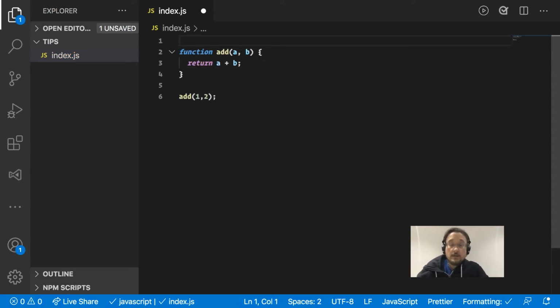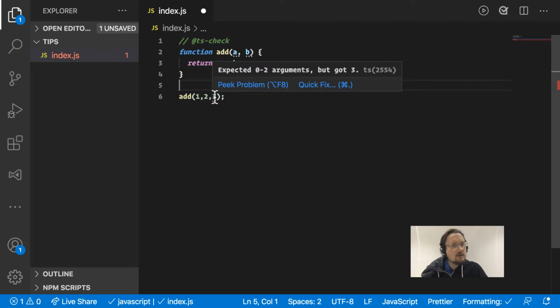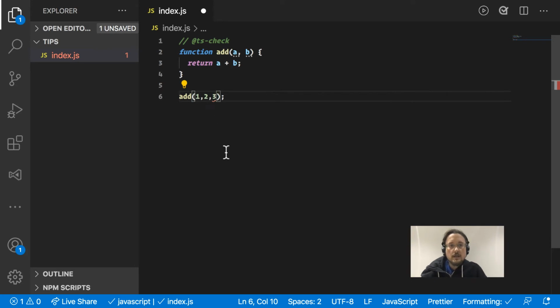Now we have a situation that you might have encountered before. You have started at some point in time to define this function called add, where it took 3 params, and suddenly one day you decide to refactor this so it only takes 2 params, but your invocation code doesn't quite add up to it, right? So here you have an invocation code in which it takes 3 params, not 2 as the function is saying. Now TS-check can help you even here. By adding TS-check, it's able to tell you like, hey, this function has changed. It no longer takes 3 params, but 0 to 2. So you better change this code and wake up because you are changing things.